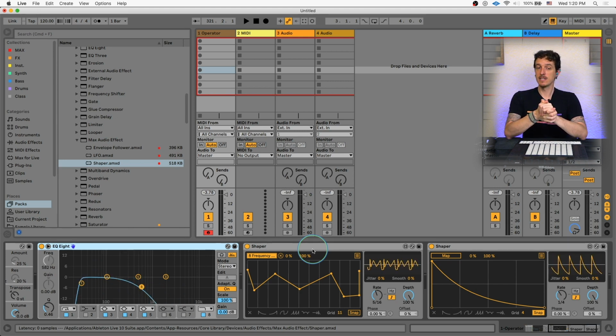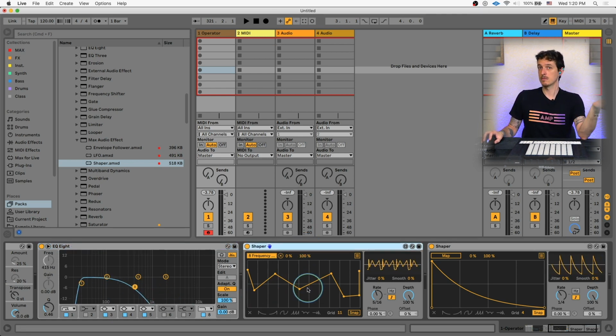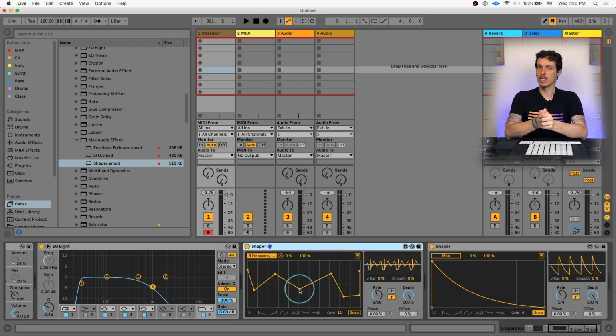And if you are feeling pretty comfortable with how the LFO device works and you're looking for a little bit something extra, try using the Shaper. I think it's a really cool tool that a lot of people just don't know exists, and you could buy third-party plugins that will do something similar, but if you don't own those and you want to save some money, this is a great way to get started and customize your LFOs and get a lot of control out of your LFOs and your modulators.